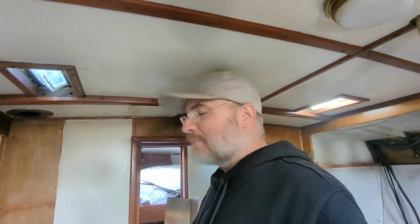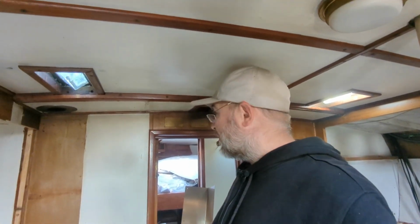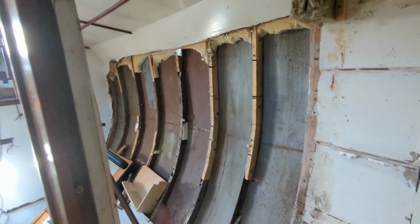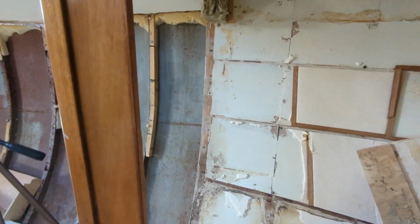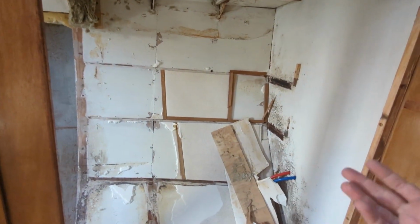I won't know for sure anytime soon because I'm slightly hesitant to take this bulkhead down before I have the boat out of the water. I wouldn't want it to, well, collapse on itself. I don't think it will, but you never know. But yeah, so it's a bit odd, but as I said, I think the purpose of this piece of steel has been revealed. Now I just need to get rid of the paneling in here and the insulation.